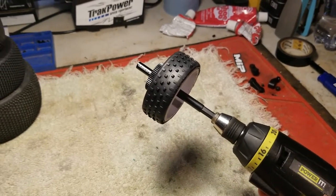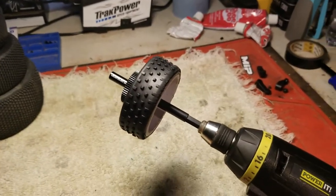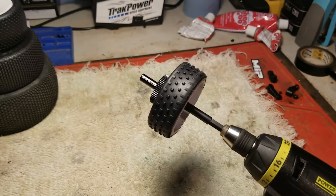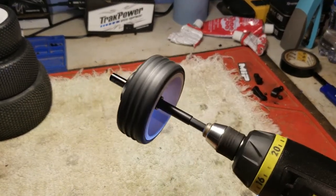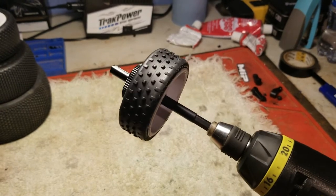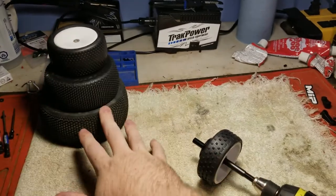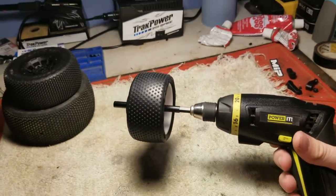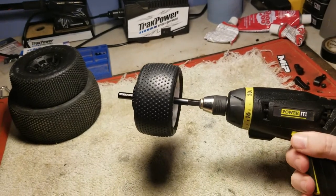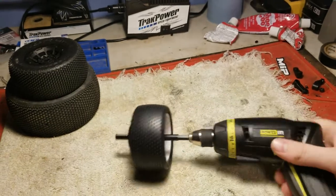Give or take, when they drop down to about 90 to 80 percent we usually trash them and get new ones. For trophy races, for club races, we run tires right down until they're basically bald. So it works — as you guys can see, it works with this. That's a 1/10 scale — works out pretty good. I'll cut back and show you the next one, go through the models so you guys can see they all work.